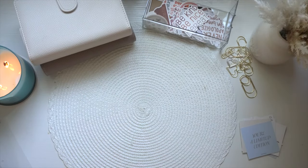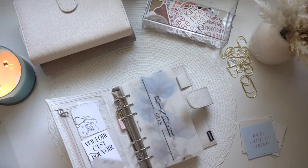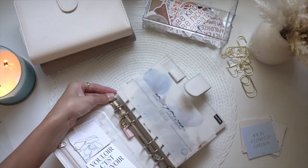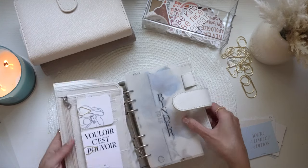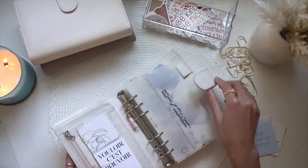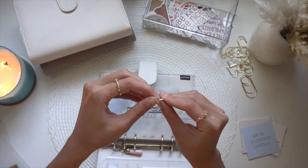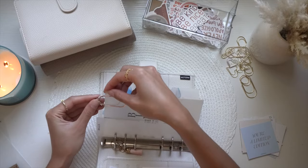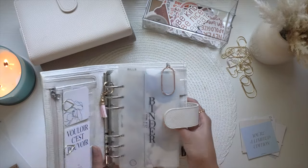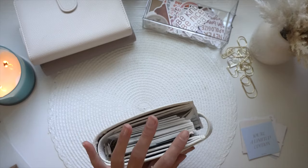Now we're going to jump into my bills binder. I'm going to put the bills dashboard in the front as well. I'm going to keep these journal cards — I think these are both from Coffin Paper. I'm going to put this one because it has emerald and a blue tip to it and it will match. Super cute, I love it! If there's a specific way to use these, let me know, but I like that little pop of color.